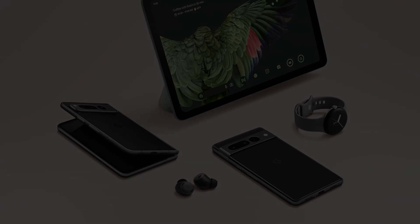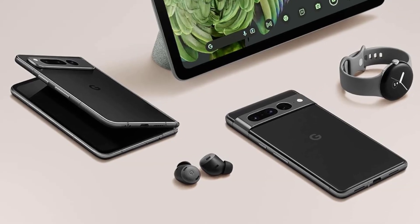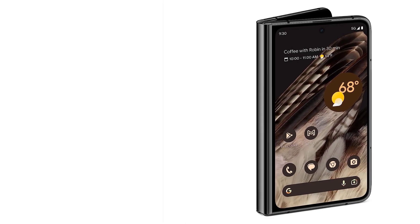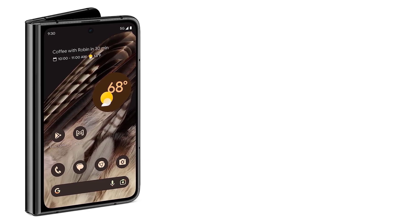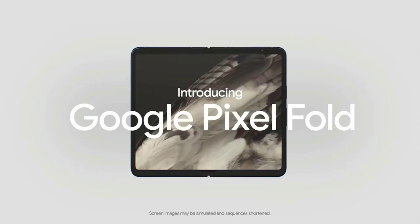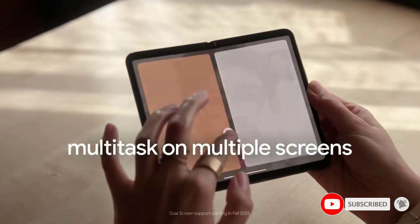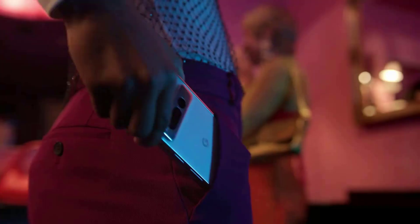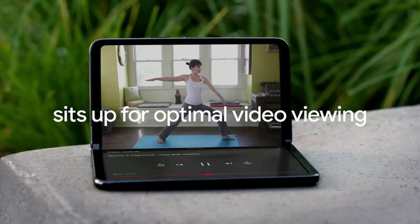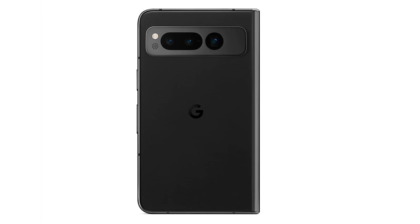Number five: the Google Pixel Fold unlocked Android 5G smartphone. On its release, the Google Pixel Fold — Google's first entry into the foldable phone market — immediately stood out as the premier Android foldable. Its folded exterior display offered a closer approximation to a traditional phone experience than any previous foldable. We find the exterior screens on Samsung's Galaxy Z Fold series awkwardly narrow, while the Pixel Fold's 5.8-inch exterior display is wider and more functional. The newer OnePlus Open improves on both by striking a middle ground, though we're still testing it fully.